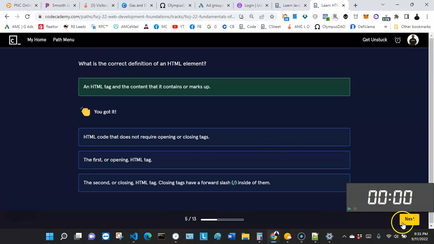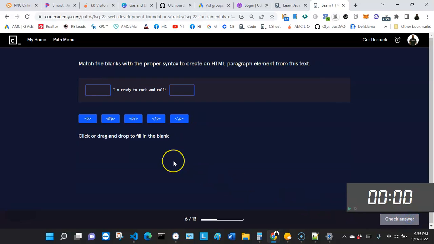There we go. Alright, here it says match the blanks with the proper syntax to create an HTML paragraph element from this text. The paragraph is just right over here, so we want the opening paragraph and we want a closing paragraph.